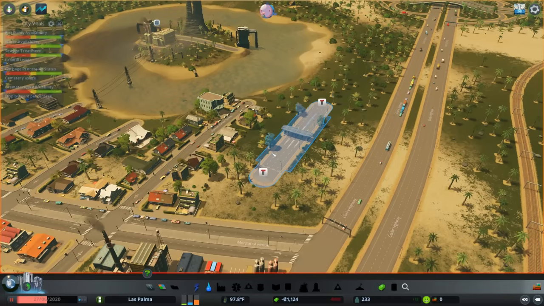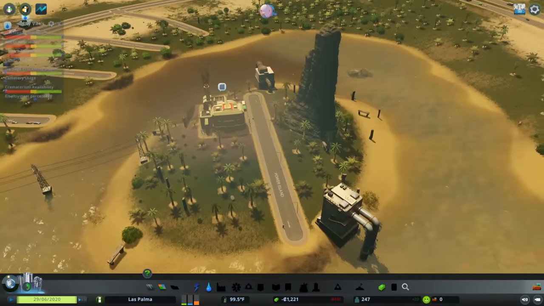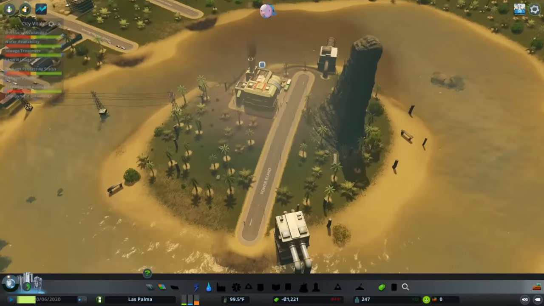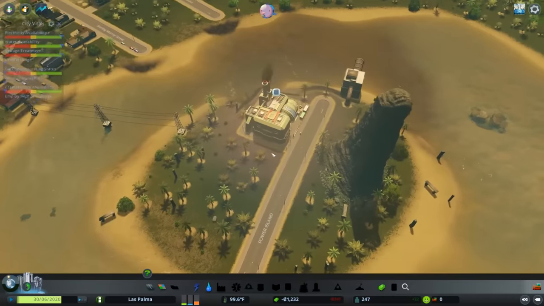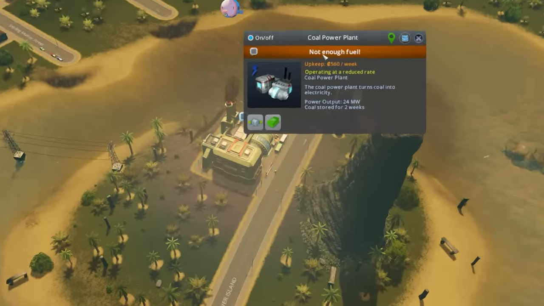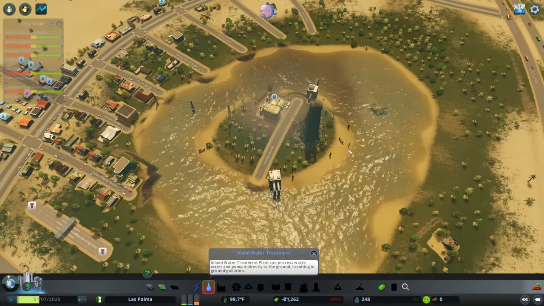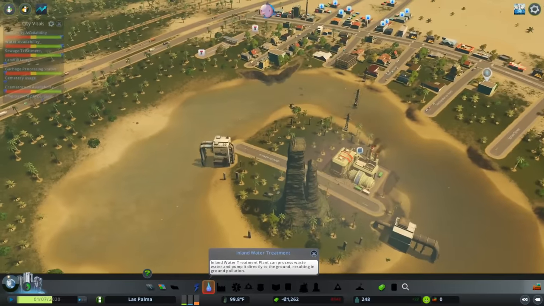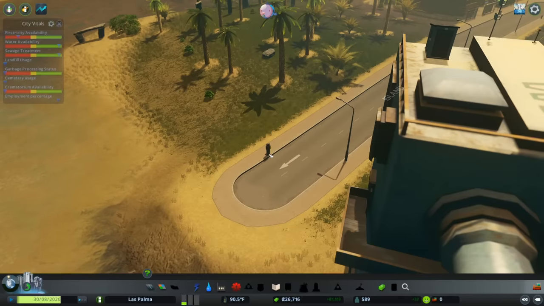And now if you look at the bottom, I have negative $1,000. This is what I've called Power Island. Oh, and Travis, when I tell you that this was the biggest mistake of my life, I really am not lying to you, because the coal power plant is completely out of coal because it's on an island. Where is it going to get coal? That is an absolutely lucid question. Maybe it could take the toll road and get some coal. Look, they added a parking meter.